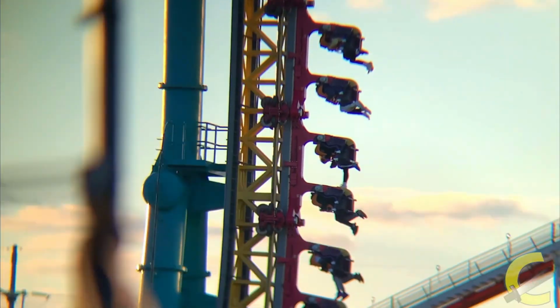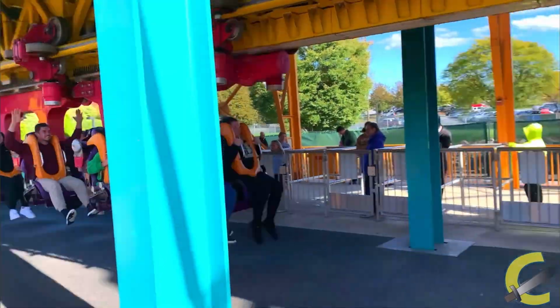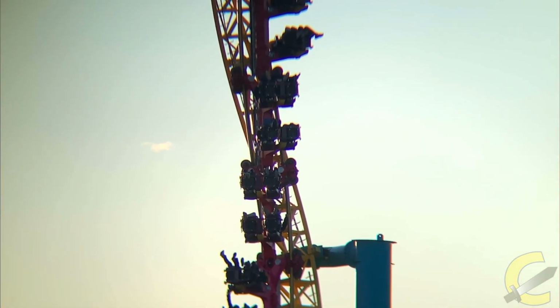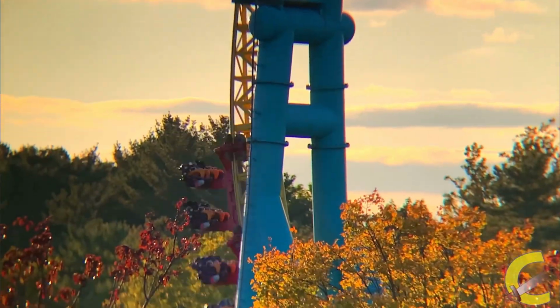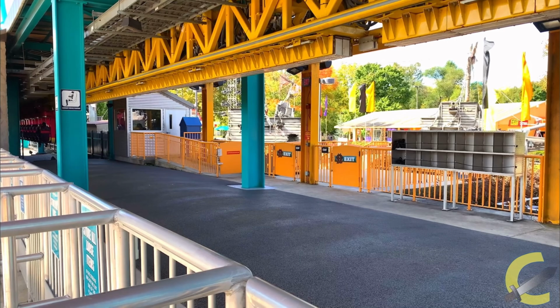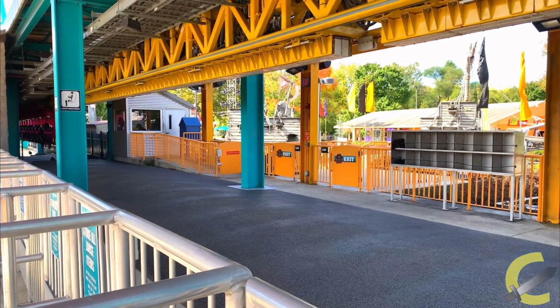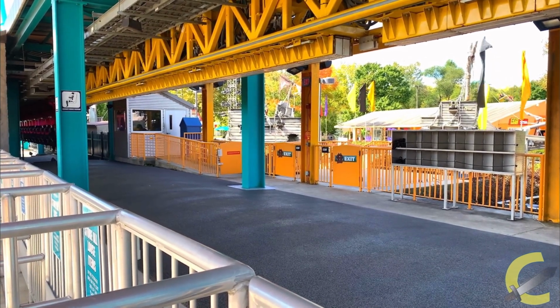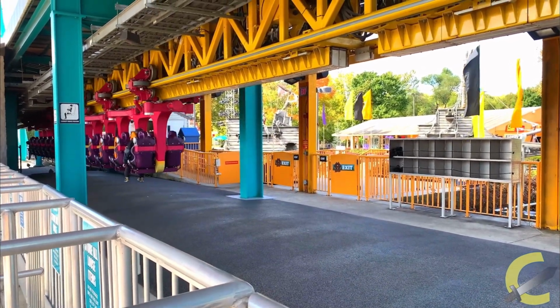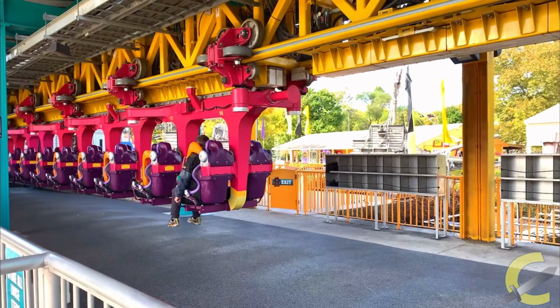Now, as I said, the coaster is a shuttle coaster running only one train, so capacity is likely a concern of yours. And you're probably wondering whether or not this line is going to be super long constantly. Luckily, the dispatches are relatively quick, and the cycle time is also relatively quick too, meaning that a decent amount of people can ride this per hour. And this coaster really never gets that much of a line.